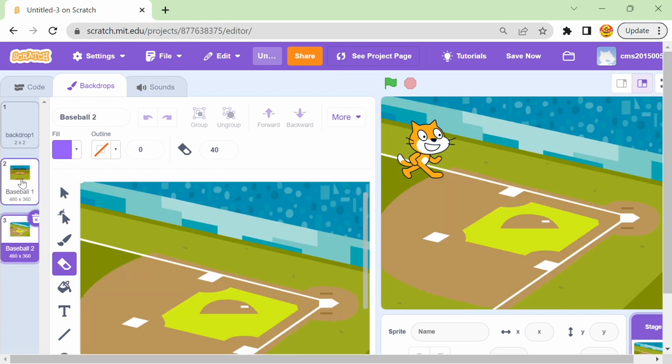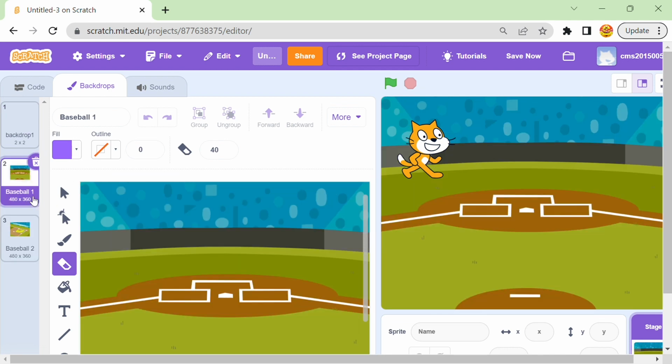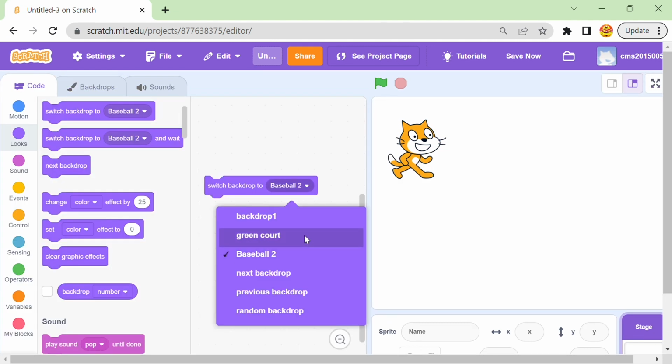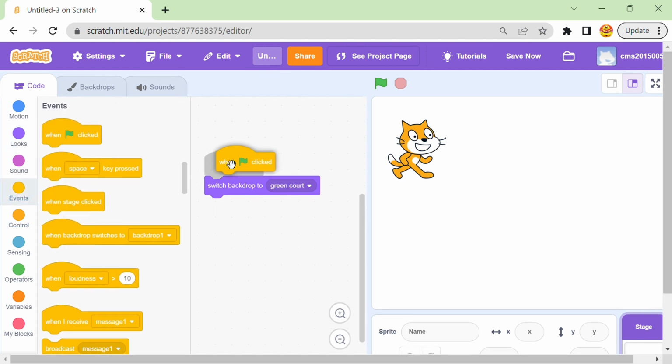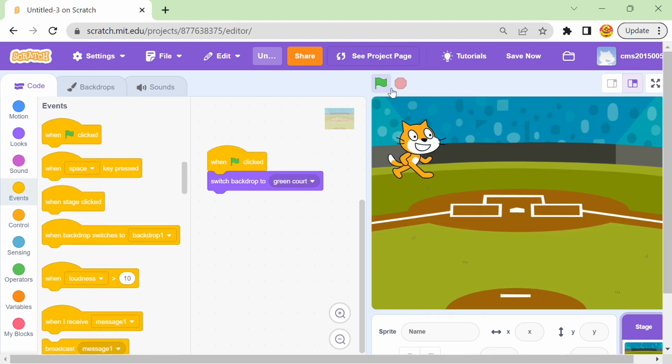Baseball 1 is the backdrop name, but you can change it here. For example, you want to change it to green court, and it will change. If you want to change from backdrop 1 to green court, then you can just add a flag here, and when you press it, it changes.